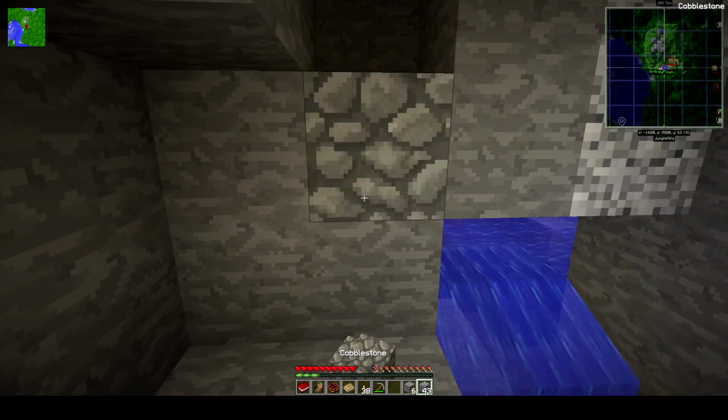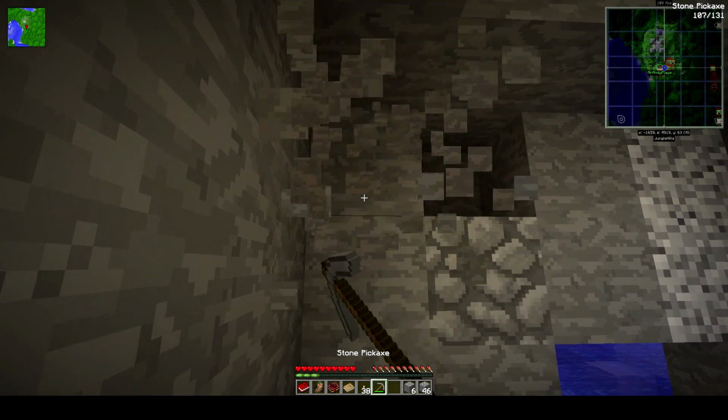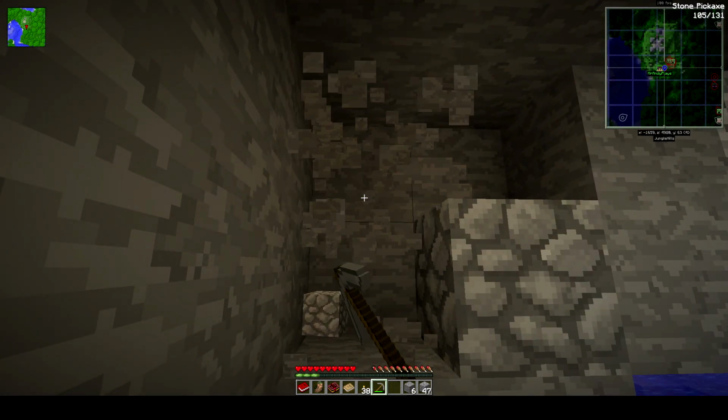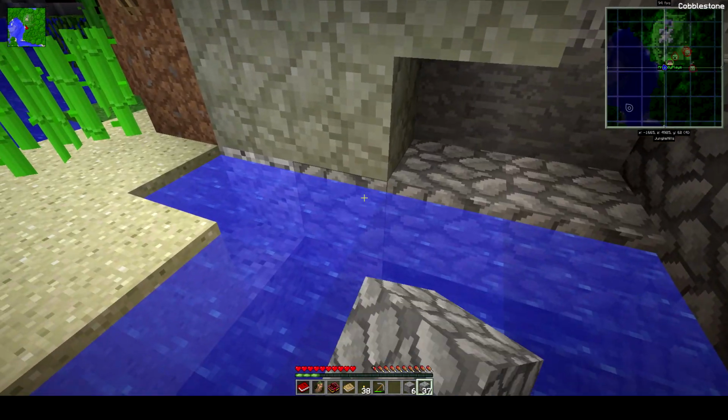Break this for a sec. In fact, what we need to do is keep that wall there and just put a door in. Oh, I've got a door. Now that'll be good. Right, let's just do that. Let's come out here. Got it. Okay.